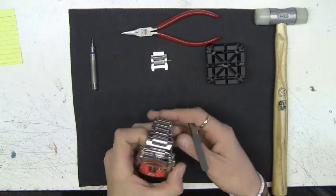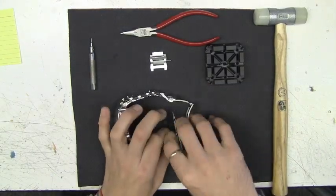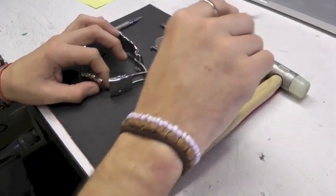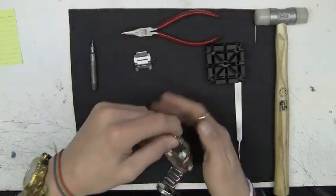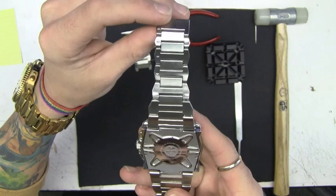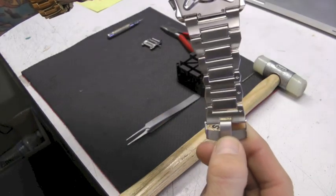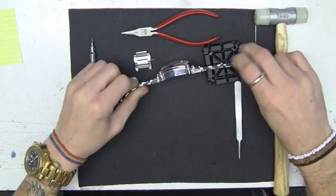First, we're going to go ahead and remove our spring bar from our clasp. Go ahead and identify the spring bar, set it aside so as not to misplace it. Get your watch opened up and set it flat on its back. Let's grab our watch and flip it over. Identify the arrows on the underside of the bracelet. As you can see here, these arrows are pointed to the left. We're going to start once again with this side of the bracelet.